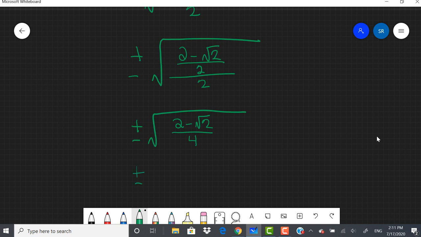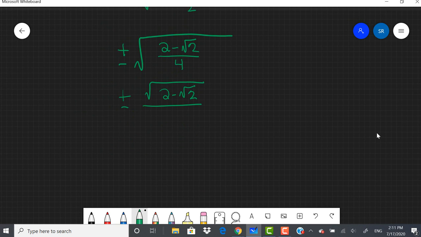We're going to go ahead and break up my square root. Square root of 2 minus root 2. Isn't that lovely? A root and a root, but just go with it. Over root 4. Yay, there's a root I know I can do. So plus or minus the square root of 2 minus root 2 all over 2. So yes, this is my final answer, except for, wait a minute, I have a plus and a minus. Which one is it? It's either one or the other.